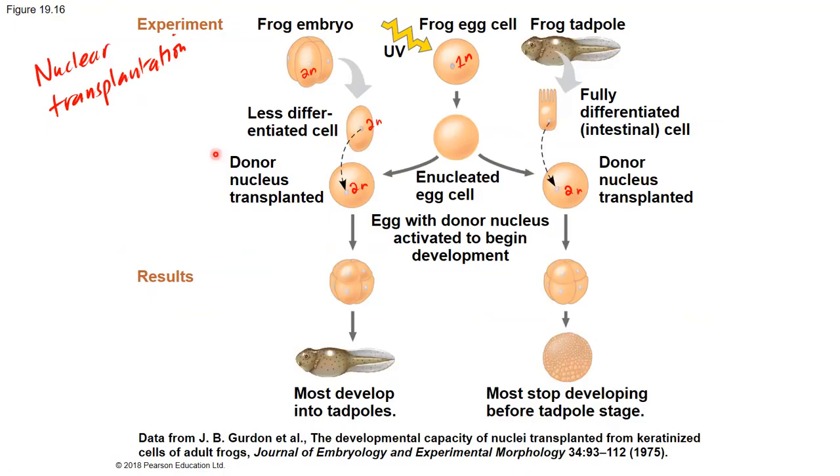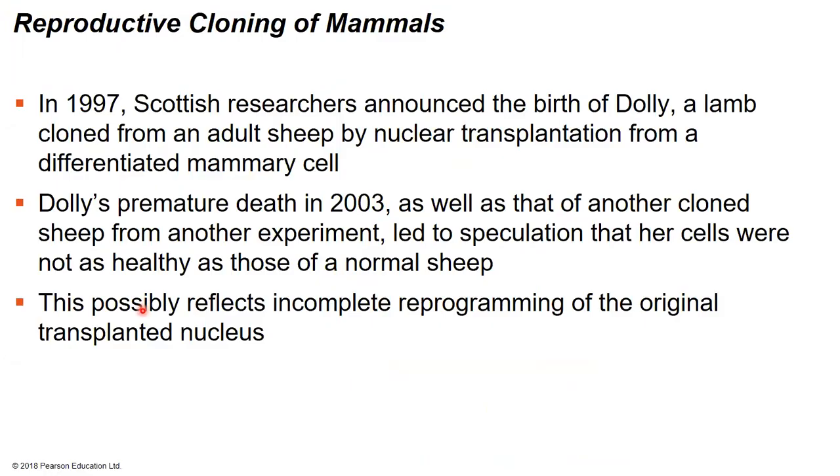So following the success in cloning in plant cells and the nuclear transplantation in animals, scientists began to play with the idea of cloning mammals. So scientists began to think about reproductive cloning of mammals, which is basically using the same nuclear transplantation procedure to generate a whole mammal organism from the nucleus of a single differentiated cell. Okay.